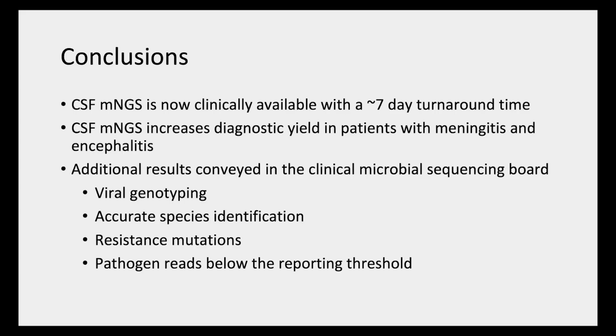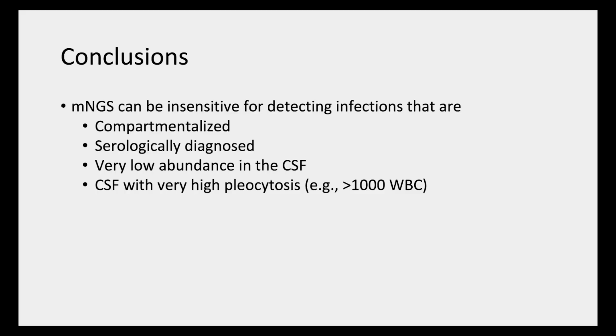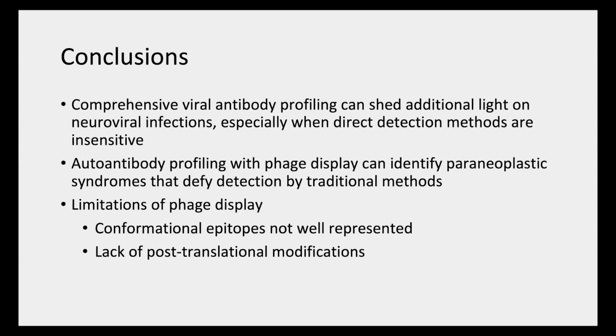We can track, we can make guesses as to where the particular virus came from, or a bacterium, what particular resistance mutations it might have to certain antibiotics, and a number of other analyses that can be done downstream. I also told you that sequencing, like any test, is not perfect. There are cases in which it might miss something, and so that's why we've been hard at work trying to develop these Plan B type tests, these antibody tests, to be also able to find viral infections and even new autoimmune diseases.